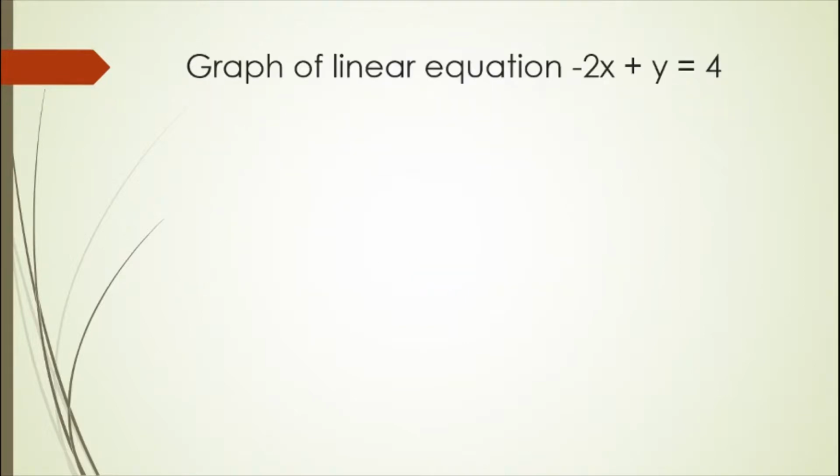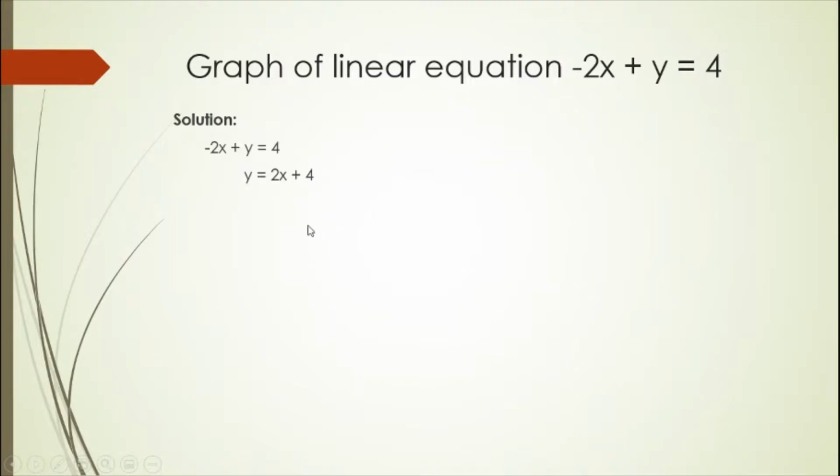Isa sa lesson na dapat natin matutunan sa linear equation ay paano ba mag-graph ng linear equation in two variables. So let us have this equation, example. Negative 2x plus y equals to 4. So ang gagawin natin, as part of the solution, we first copy the equation and write it in the form y equals to mx plus b.